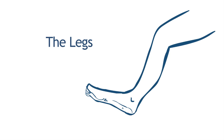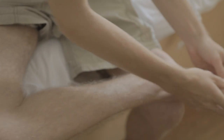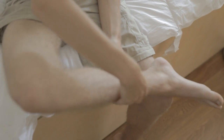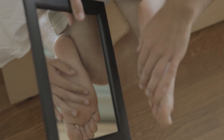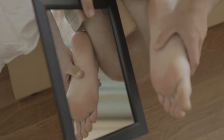When looking at your legs, sit down and examine each leg individually. Bend your leg to look at the inner part of your thighs, your knee, your leg, ankle, and the bottom of your feet — same thing on the other side. You can also use a mirror to look at the front of your legs. For the bottom of your sole, use the handheld mirror, and please don't forget to check in between your toes.